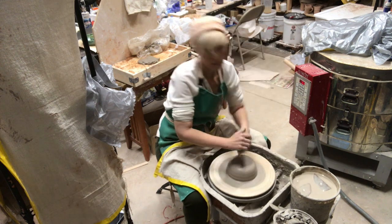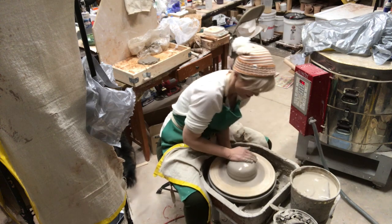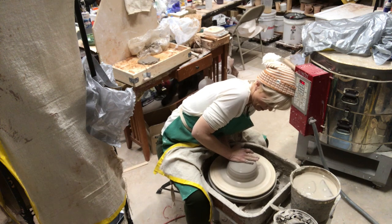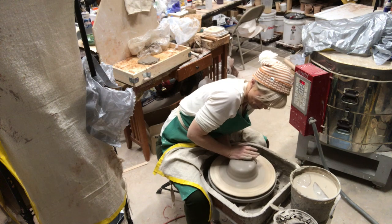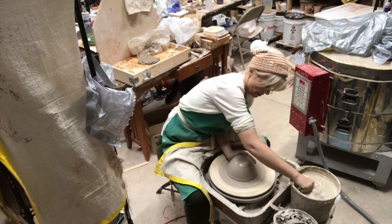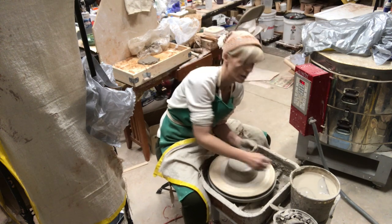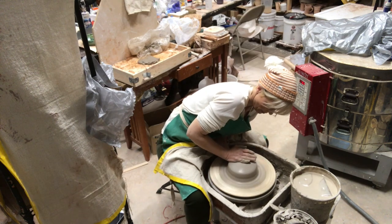I did put on my bag balm this time instead of wearing gloves, because usually for something large I'm going to get a lot of tension pulling, so I don't like to use gloves. I do a normal coning up and kind of press the sides down to help get it centered, then lock my elbow into my hip as my anchoring point.